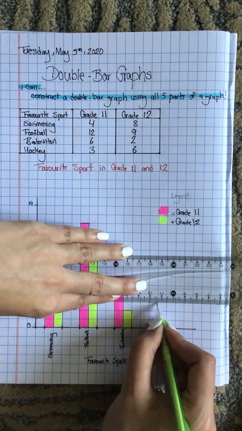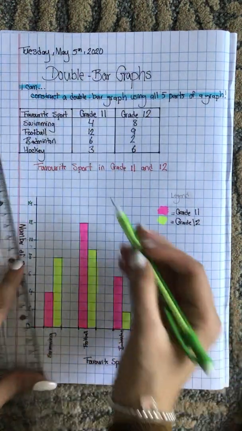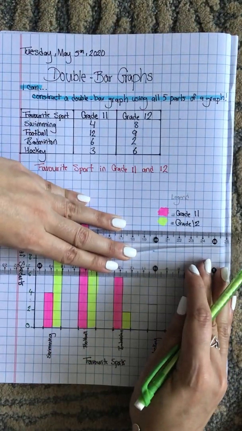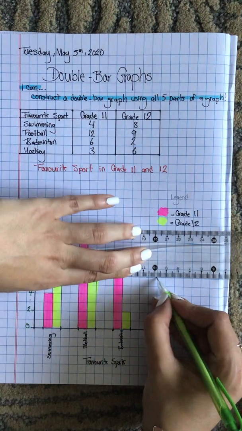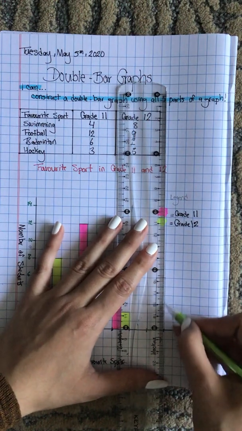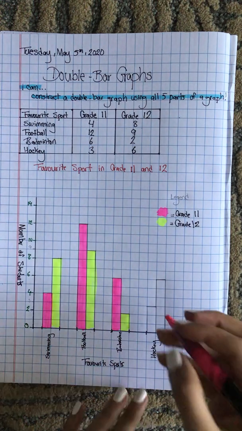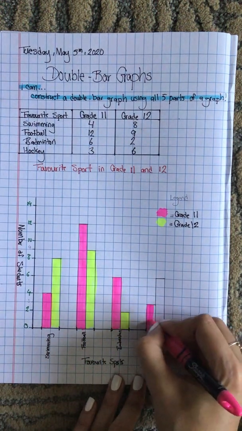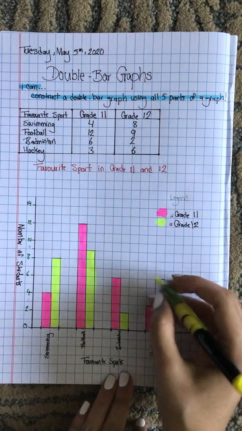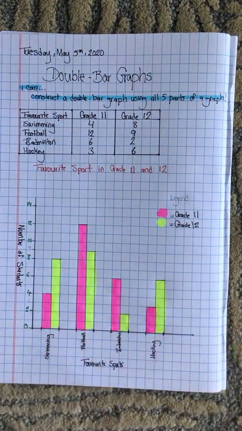I want the first one. Put a bar, and then hockey for grade 12 is 6. So I find 6 on the scale. And so if you've made your graph really neat, it'll be very easy to graph your data. If you've made it messy, if your scale is messy, if your axes are messy, it's going to make it difficult. That's why I took time, and that's why I'm doing it on literally a math notebook, so I can show you how specific everything needs to be. Okay, and there we go. And that is my double bar graph.